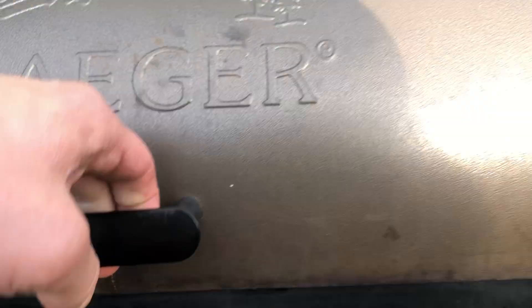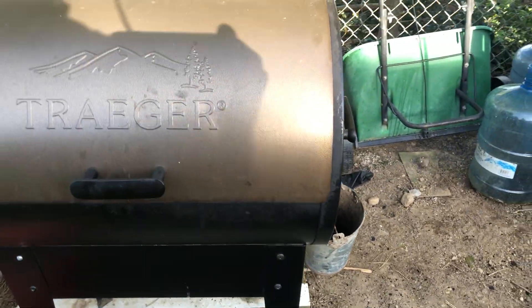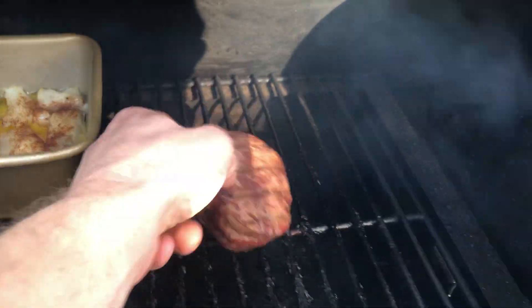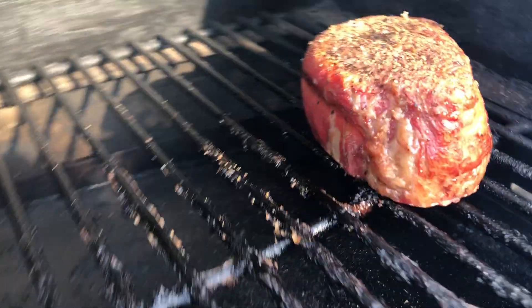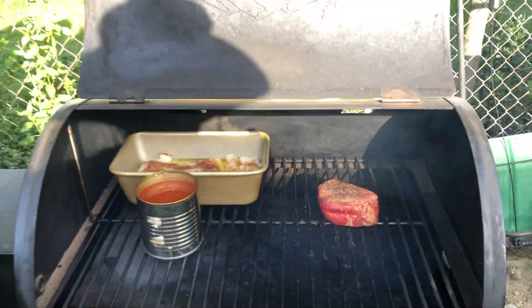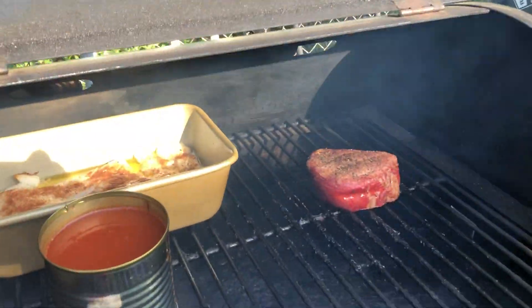It just kicked on and you can see it's smoking — just a bunch of smoke going out of there. It just kicked on the pellets and there's more smoke coming. Basically you can make it smoke endlessly and it just keeps smoking your food. It makes your food really nice and red — you get that red meat smoke color. See all that smoke just billowing out of there?